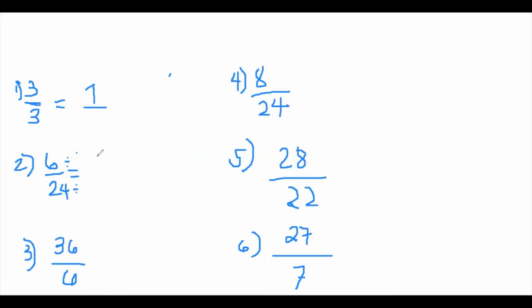Okay, we have 6. So what number do you think is divisible into both 6 and 24? We can use our numerator as the divisor. Okay, as divisor, 6 is divisible by 6 itself, and 24 is also divisible by 6, enabling us to go to the simplest form of that fraction.